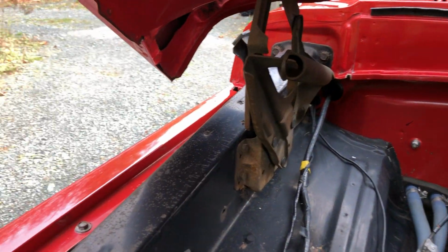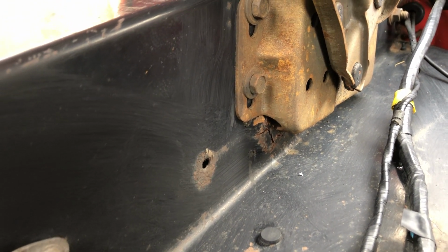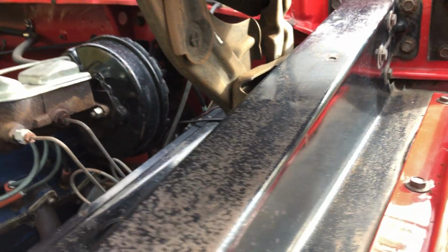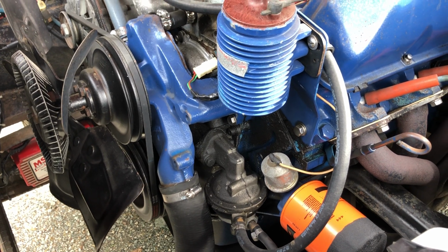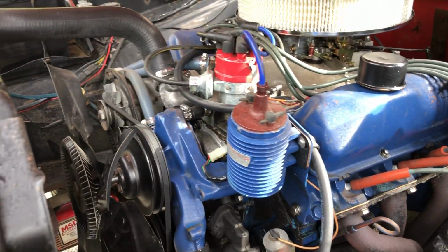Inner hood hinges and inner fenders and all in good shape. There looks like a tiny bit of rust or something, maybe starting to encroach a bit there. I think that's the worst of it. So power brakes, but non-power steering. But like I say, I do have the power steering box that is included. Headers, no exhaust leaks. We'll do a little test drive here in a sec.